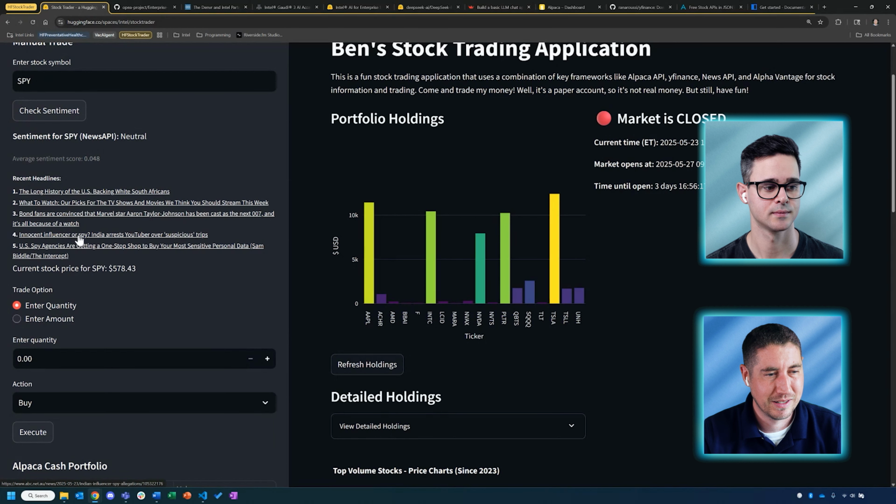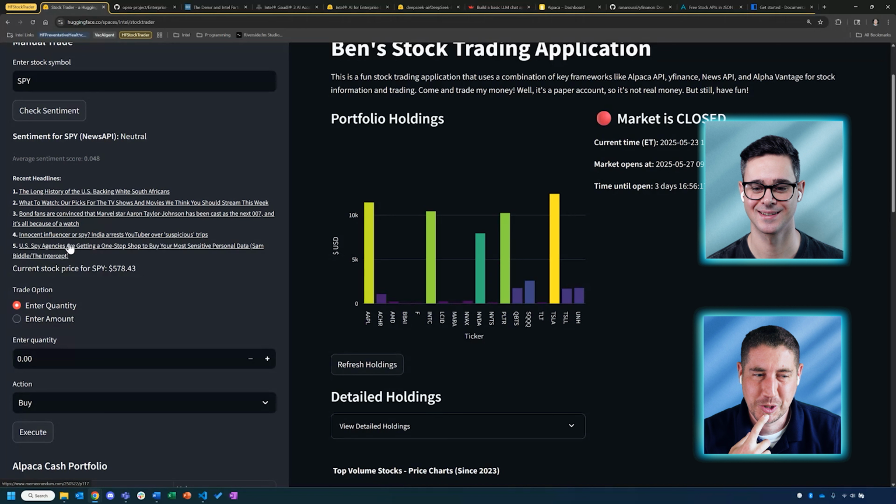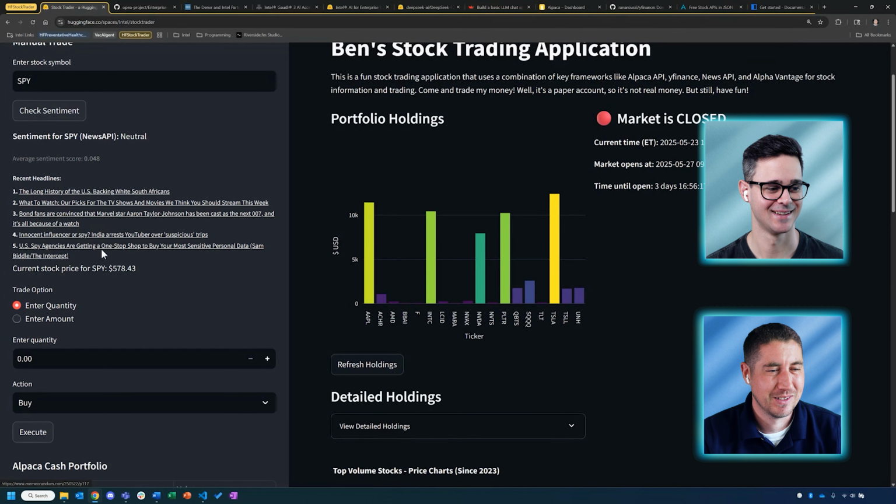Okay, now it's picked up something about SPY here, US spy agencies. So this is interesting. I don't know if these are all relevant to the SPY stock. But what I have here is we can actually click into some of these articles, because I have links there, and we can take a look through that article.